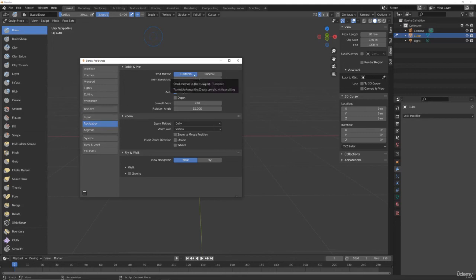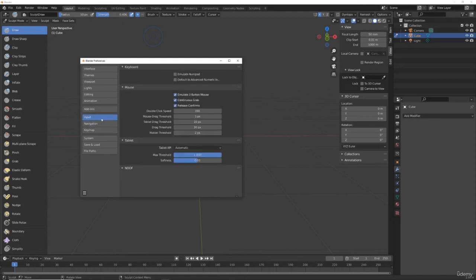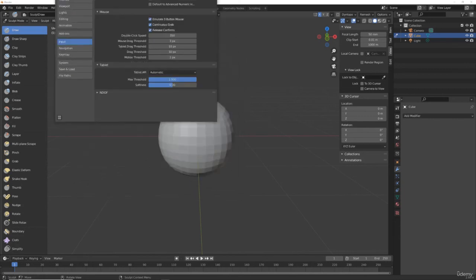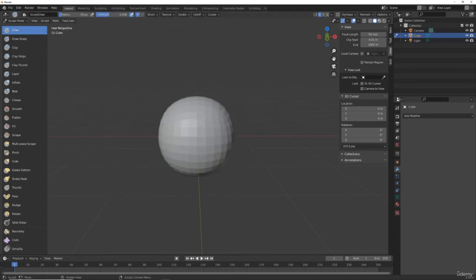Well, navigation, you can use turntable or trackball, that's up to you. But it is input. Check emulate 3-button mouse, so go ahead and just check that. If you're looking for a tab, it's not going to mess too many things up as far as I can tell.